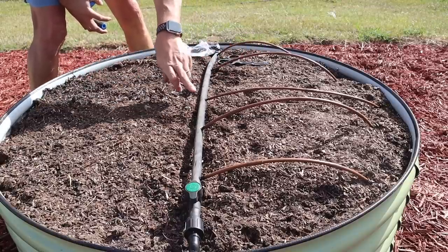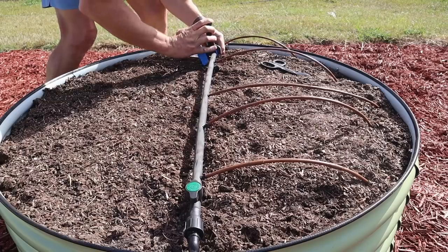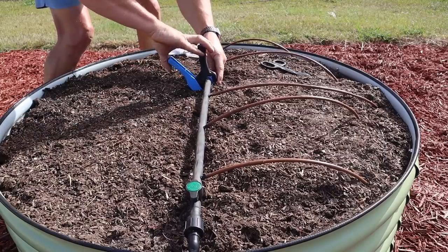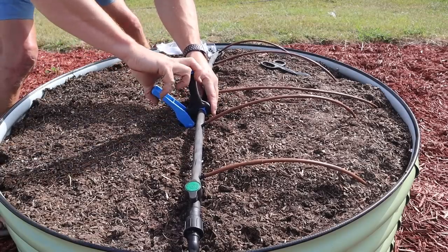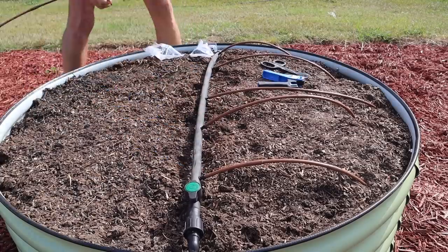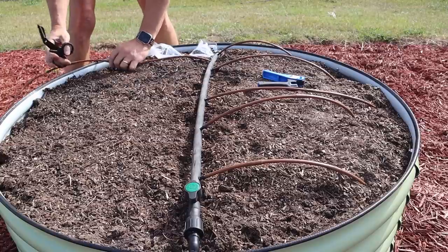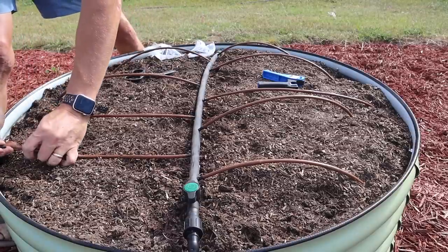For the other side, to get lines running in the opposite direction, I do basically the same thing - going in between the lines on this side. I pick the middle between existing lines, punch a hole, do the same further along, punch another hole, and continue connecting the tubing on this side of the mainline - one line there, get it straight, cut it, and plug them up like the others.